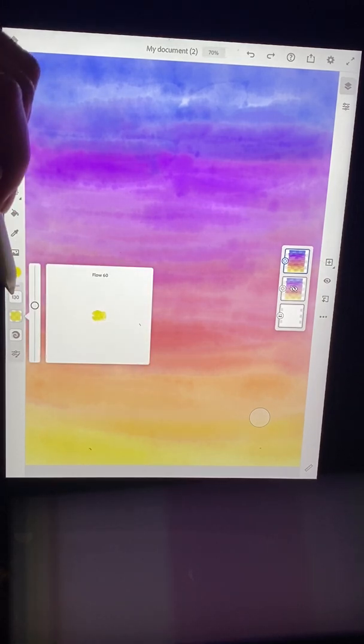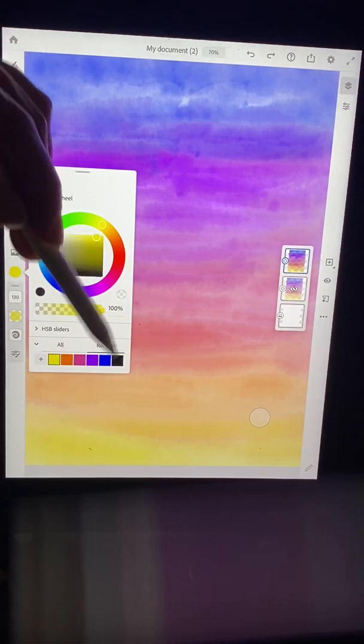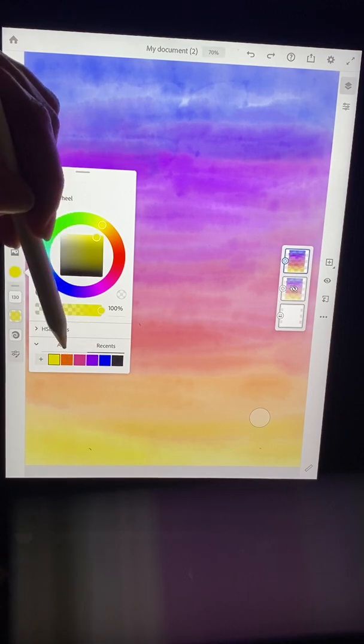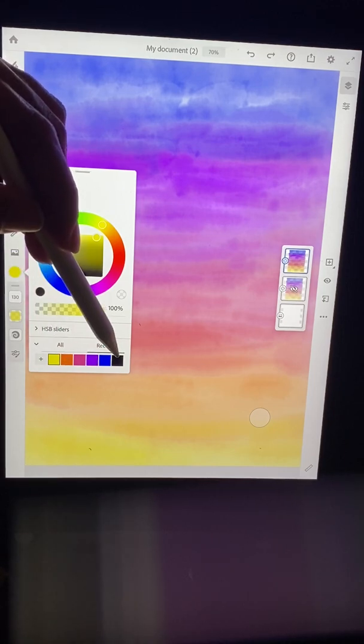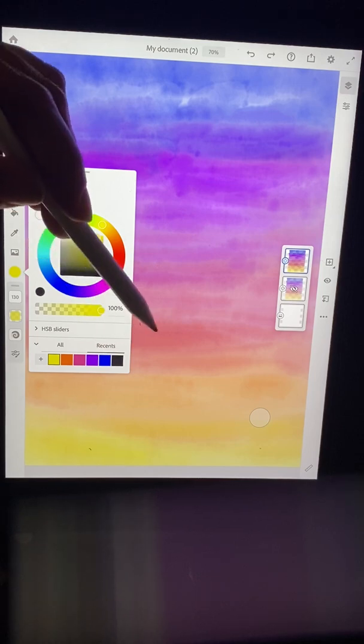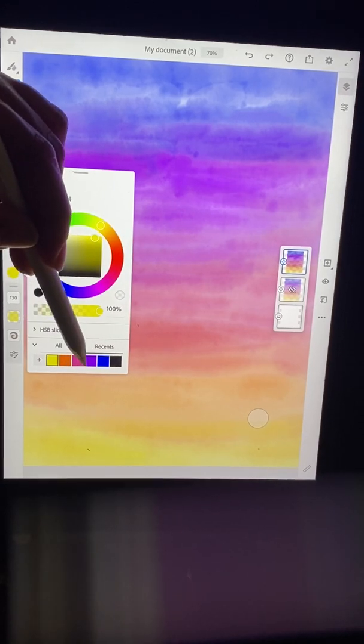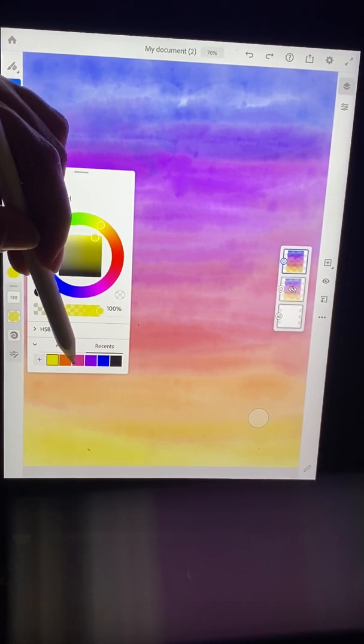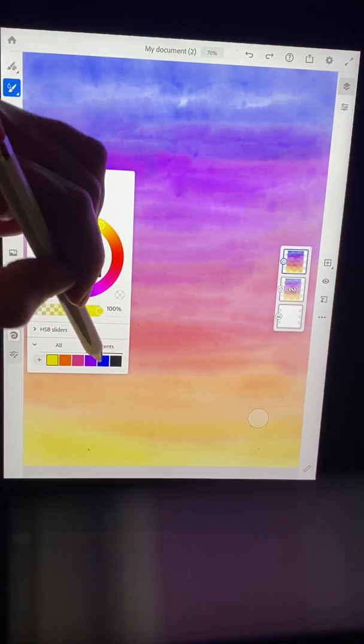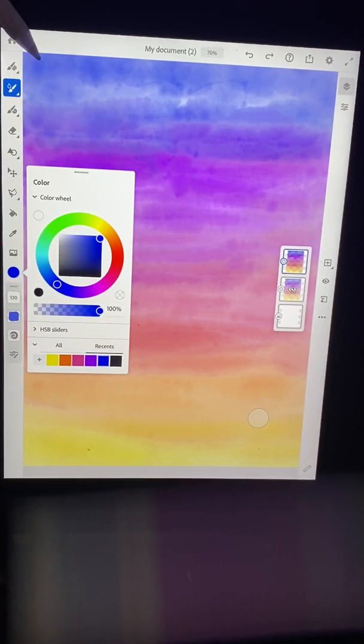When I go into my colors, if you notice at the bottom, I have a selection of all the colors that I've used: blue, purple, pink, orange, yellow. I can just start going back.